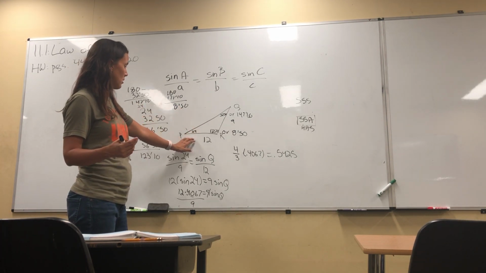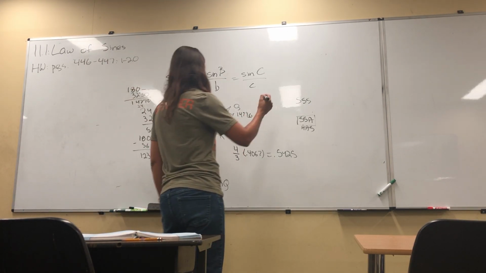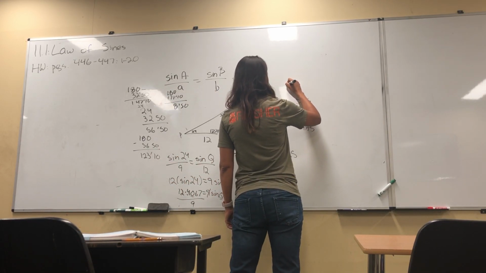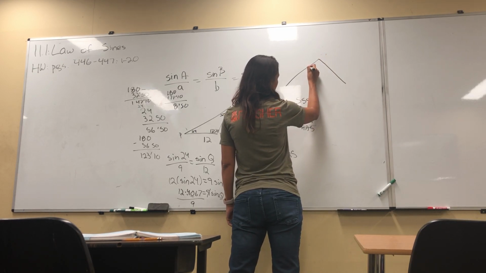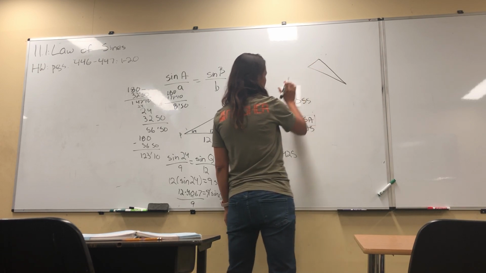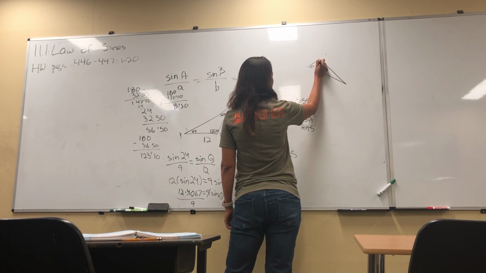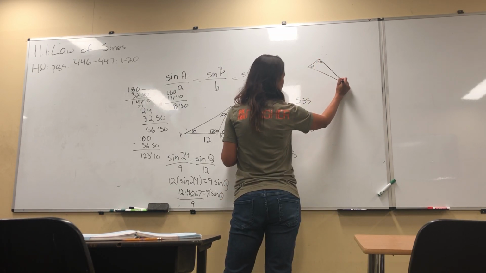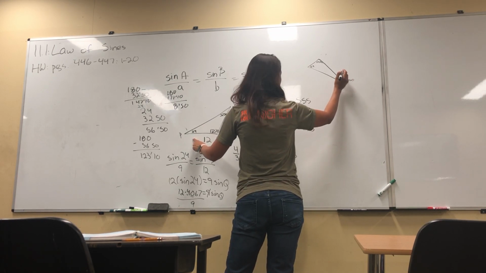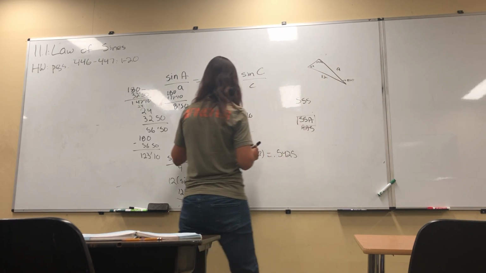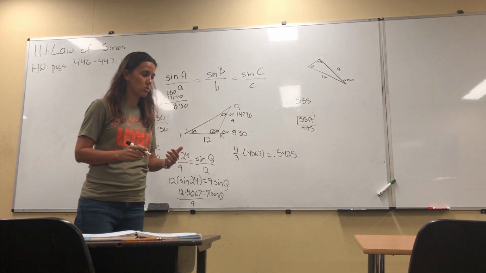This one looks like 24, 32.50, 123.10. But if this ends up being 147.10, it's actually going to be 24, and then a teeny tiny angle, something like that. It's going to look like this, and this will be 24, this will be 147, and what does this angle end up being? 8.50. Now the sides are still going to be 9 and 12, but we're going to go from either having a teeny tiny side or a big side. Let's see what those two values are.